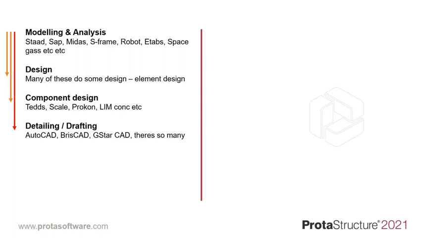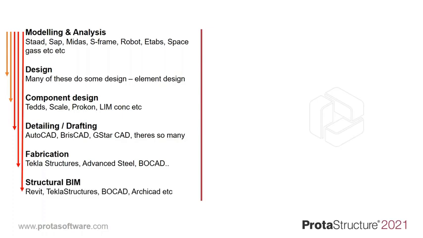But we are continuously changing software. We continuously go to these different software providers and produce model after model after model to get to where we want to get to. And then it's not the end yet as well. There's fabrication. Fabrication literally means you're down to the millimeter now. And here we're talking about very advanced, very expensive software suites like Tekla Structures, Advanced Steel, BoCAD, and this is what we have to go through, unfortunately, every day in our lives.